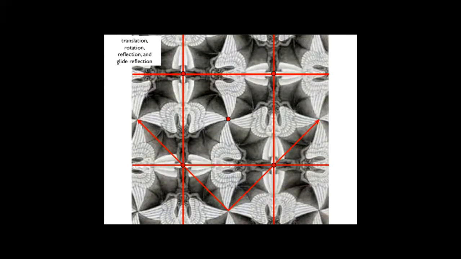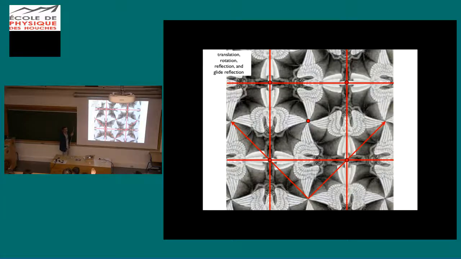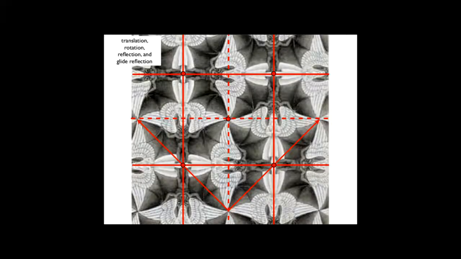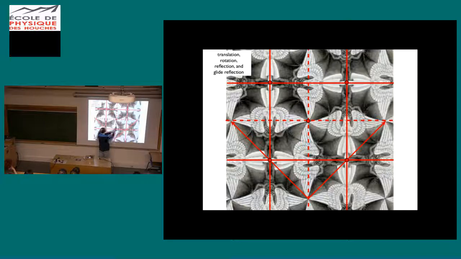glide reflection? You should think of glide reflection as like footprints in the sand, right, left, okay? So if you look here, if you reflect the angel here and then translate her up to here, okay, that's a glide reflection symmetry. Everybody see that? And similarly over here, reflect this way and slide her over. There's actually another set of glide reflection axes, which is much harder to see. I see somebody doing the right diagonal.